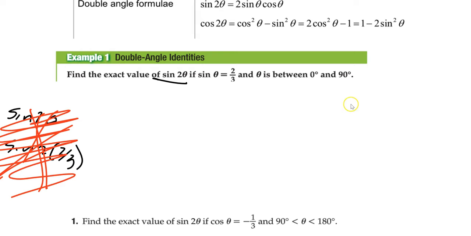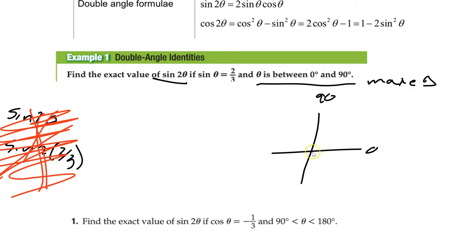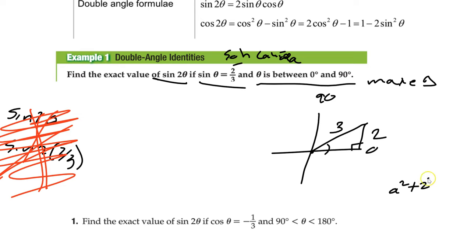Instead, what we gotta do is this. Like I always like to do, you make a triangle. And that quadrant, so it's between 0 and 90. So I draw my little triangle between 0 and 90. You always go to the outside and then go to the x-axis. It's sine, so SOH-CAH-TOA, and since it's sine, it's opposite over hypotenuse. So opposite is 2, hypotenuse is 3, right? I gotta find my missing side, a squared plus b squared equals c squared. So a squared plus 2 squared equals 3 squared. A squared equals 9 minus 4, so 5. So rad 5. Keep in mind we're in quadrant 1, right? All students take calculus. So everything is positive.